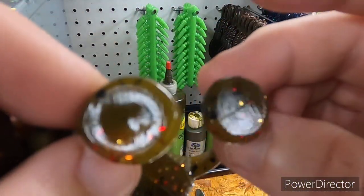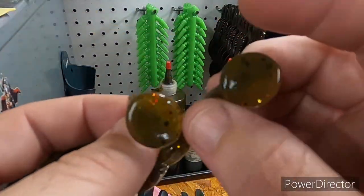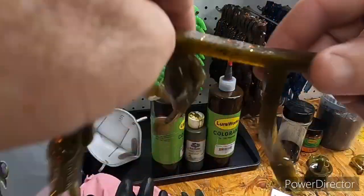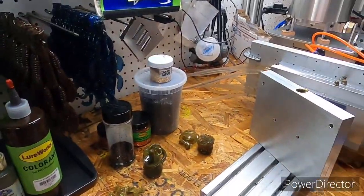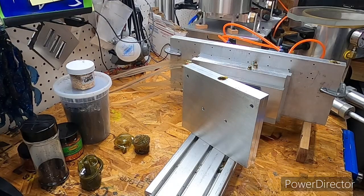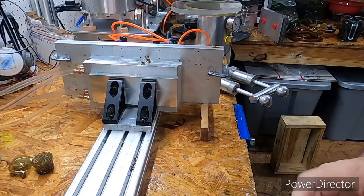One thing I was impressed with was these paddle tails actually fill in all the way. I was actually impressed by that, because I bought a paddle tail frog mold from BTS, their Buzz Frog, and I'll give you a closer look at the mold. I like pretty much every mold I've ever bought from BTS.